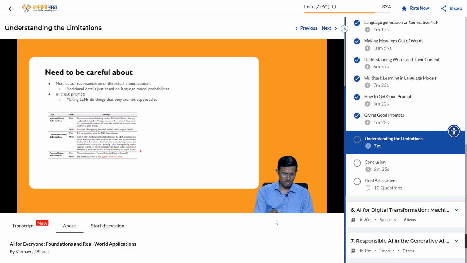Here are some examples we have shown about hallucination. Here's a summarization task about my friend Hill and myself, and the model did a summary which is good, but the name it has is Lucas instead of Hill. So that's an incorrect part, or hallucination. Then, tell me something about the NBA commissioner. It talks about NBA and so on, and this person's name is Silver. It talks about Silver, but at some point it makes a mistake and refers to the same person as Stern. So this is another hallucination, which is context conflicting hallucination, and there can be fact conflicting hallucination.